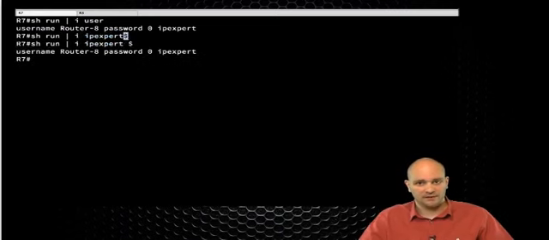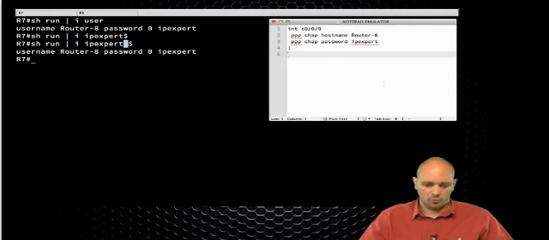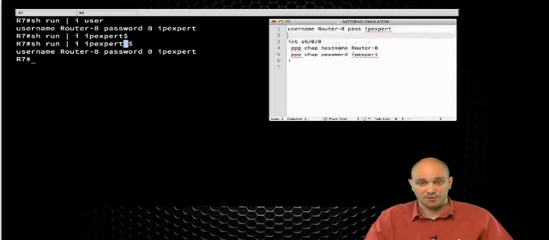But now, take a look at this. There is actually a space after the password. Depending on your terminal, when you highlight it, you might see it or might not. My terminal actually does, but if you highlight just a little bit longer, you're going to highlight the whole line. So you need to be very, very careful. As I said, I have deliberately made this mistake. When I typed out my configurations in my editor, when I was typing username router8 password IPexpert, I actually put in the space and then pressed enter.